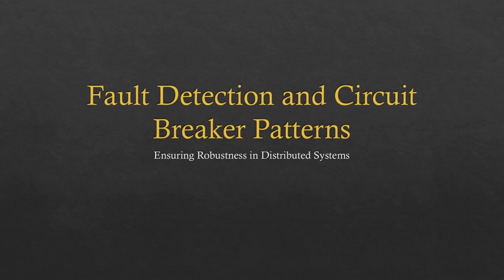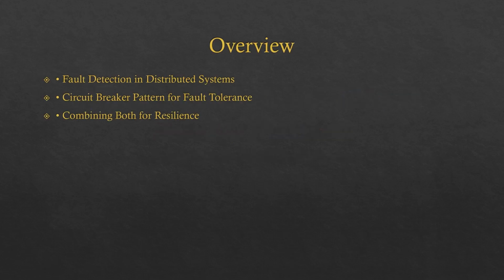Welcome to the presentation on fault detection and circuit breaker patterns. Today we will dive into these key concepts and how they help ensure robustness in distributed systems. In this session, we will explore three main topics: fault detection in distributed systems, the circuit breaker pattern for fault tolerance, and how we can combine these patterns to enhance system resilience.